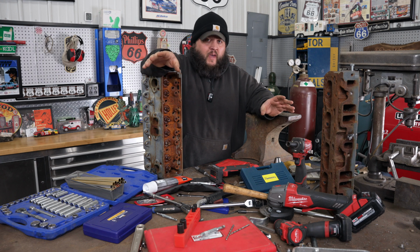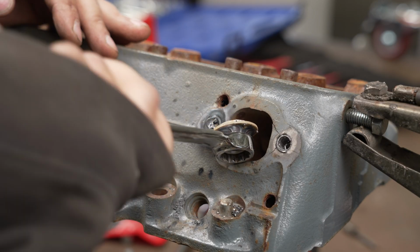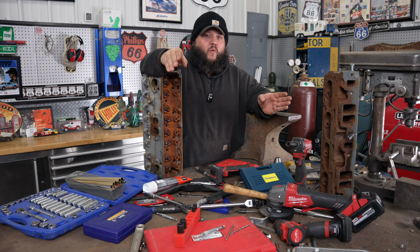Now, I've had several problems when it comes to welding too. It's not the end all be all. If you broke an extractor off already and you're trying to weld it, that becomes a real pain. I don't know if it's just the hardened material is hard to weld to, or even when you do fuse, that it brittles the hardened material and it breaks. I've had a lot of trouble if I went from extractor to welding. That's why I pretty much always go welder and not extractors.